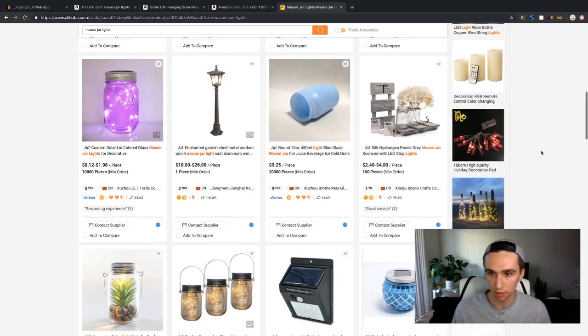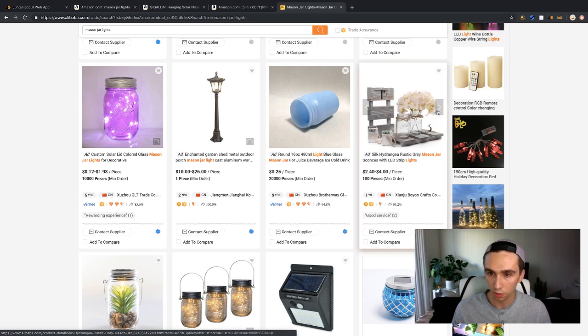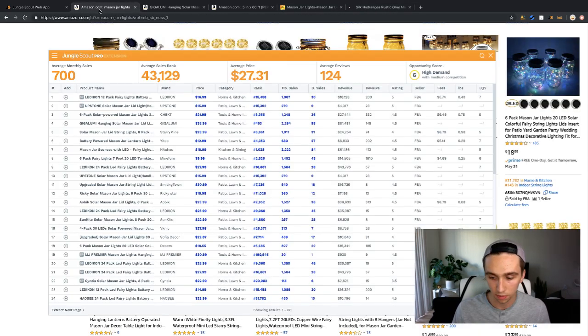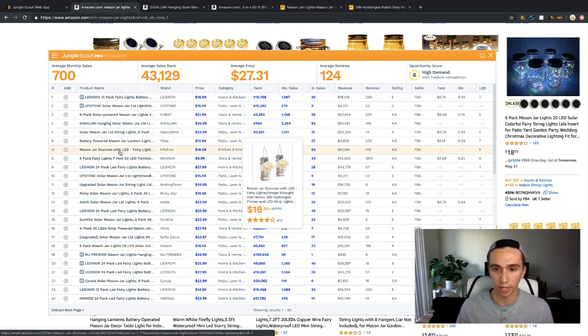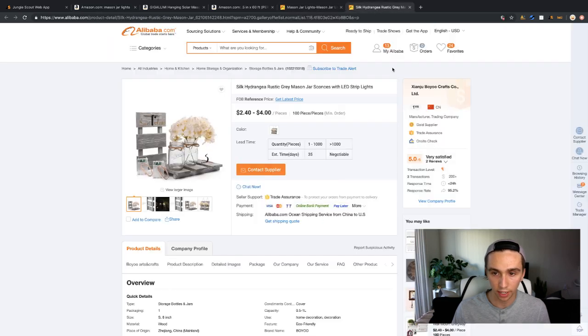Unfortunately, had to spend, so that's very similar to the one we saw on the first page that's doing really good. Those are $2 to $4. How much are they selling for? 18 bucks. Where is that one? That one was doing good. Yeah, right there. Number 7 organically, 61,000 a month. I don't see anyone else selling that style. It's right there. And that first picture is almost better.